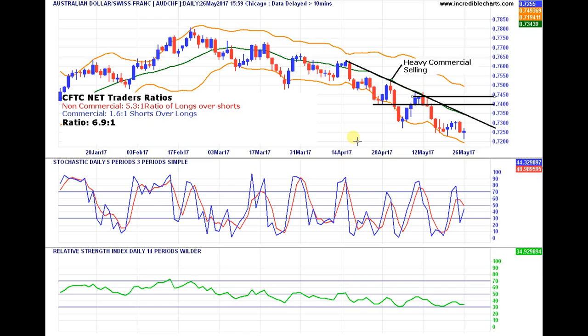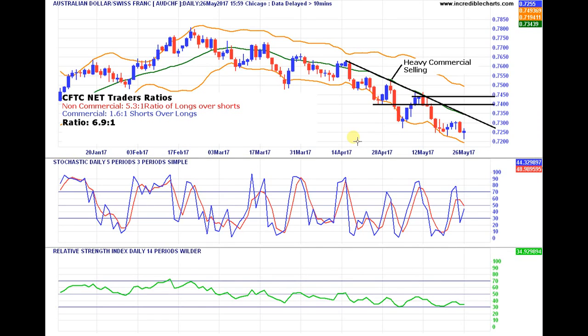It's not a big profit yet, but I'm hoping that this one really keeps grinding to the downside. A little bit of lightening of the CFD CNET traders' positions this week, but they'll do that when they think things are a little bit oversold in the short term, so we can expect a rally, but we do not expect a trend change. So I think we could run a lot lower. 66, I think, will be on the cards in the coming months.